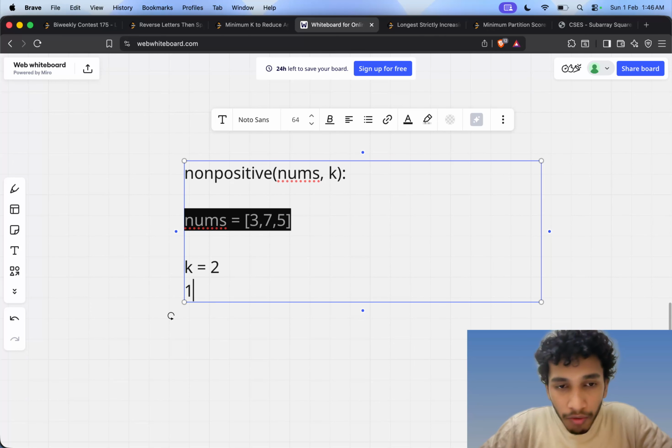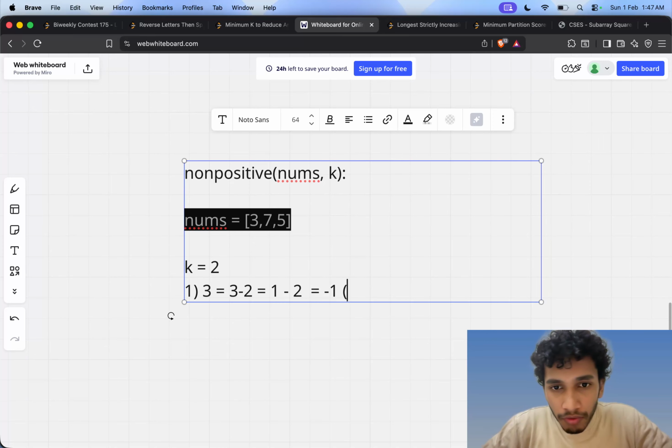For example, for the first index, it is equal to 3. If we apply the operation once, it becomes 3 minus 2, okay, 3 minus k, which is equal to 1. Still, it is a positive number. Then we apply the operation once again. Minus 2 gives minus 1, which is negative.